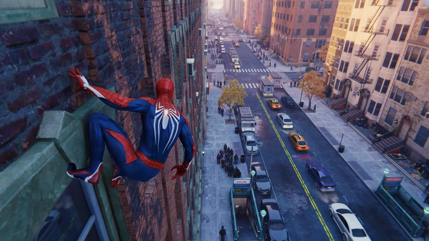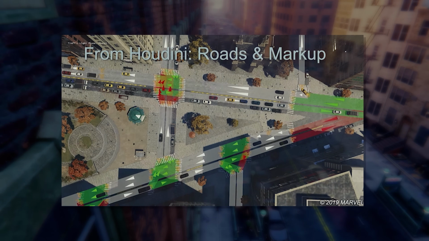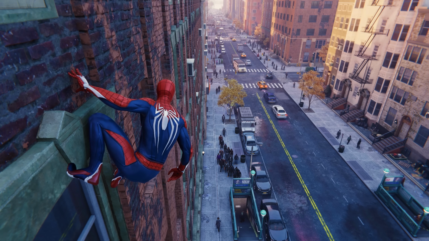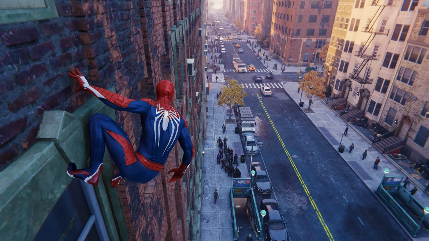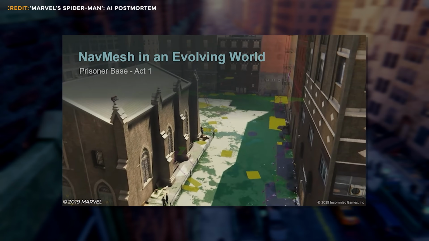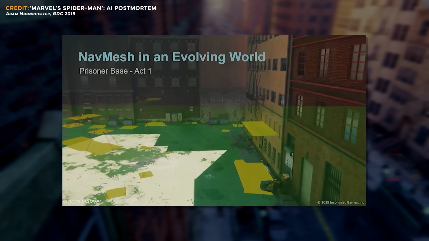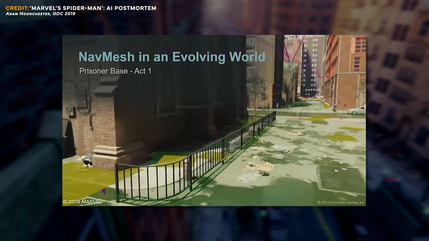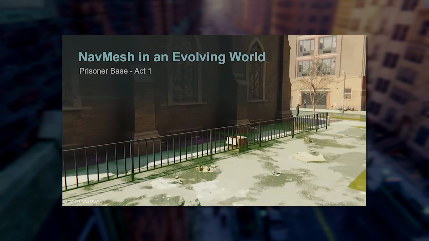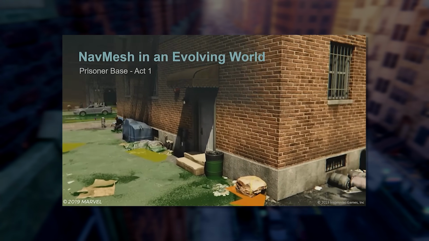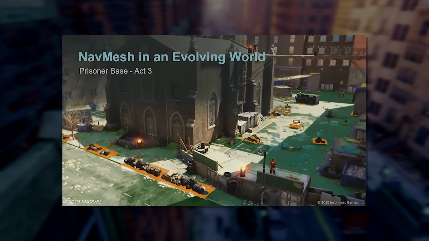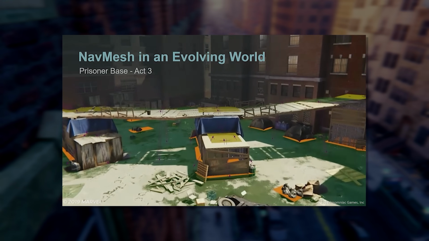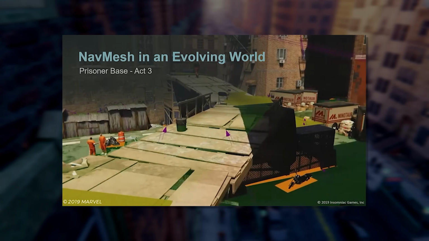Lastly, when roads are spawned, they come with built-in templates that dictate how vehicles can move along them and what traffic can appear, be it the types of vehicle, traffic density, and whether there are lanes dedicated for parked cars. It's worth saying the navigable space for both traffic and AI continues to change throughout each game, as the events of the story can influence the layout of a given location, be it due to weather, trash, crimes, or Sable security checkpoints. So each tile stores numerous versions of its navigation data, such that traffic, civilians, and enemies know what space is safe for them to move around in during each act of the story.